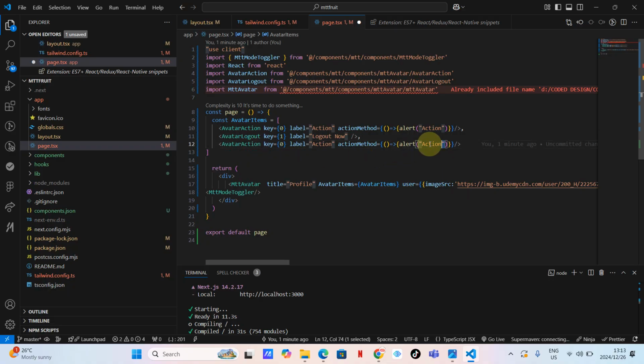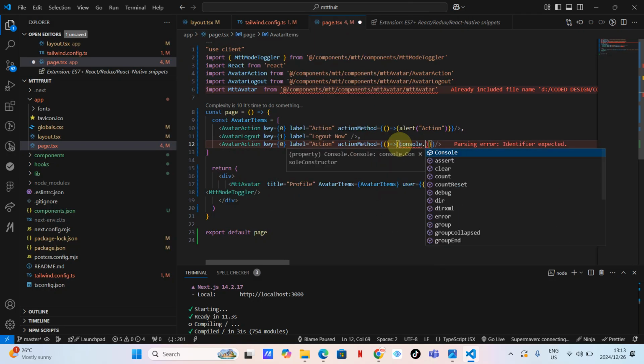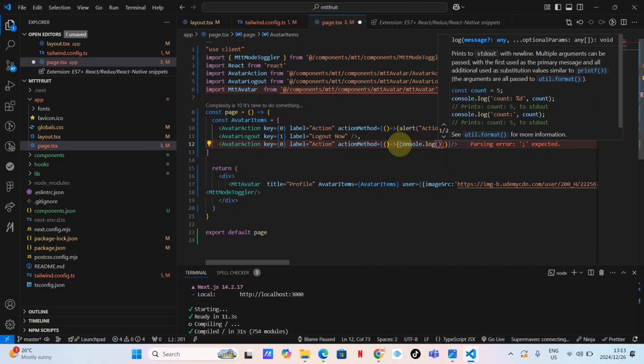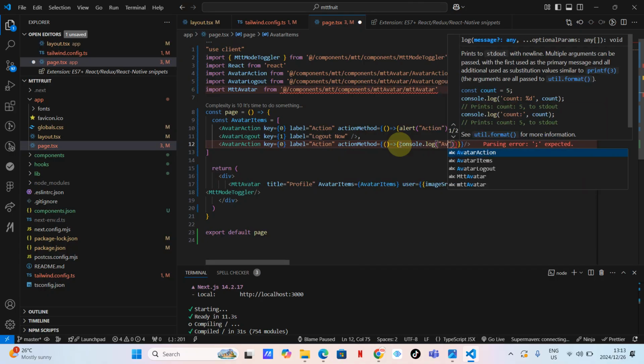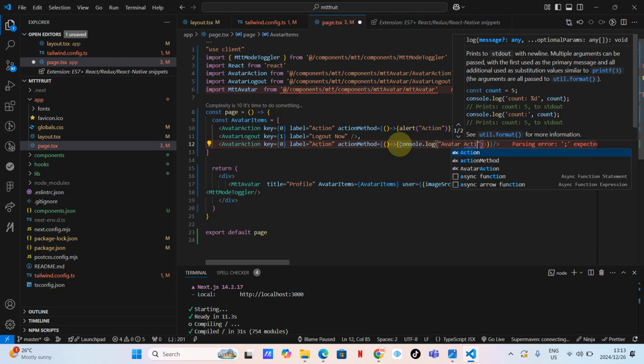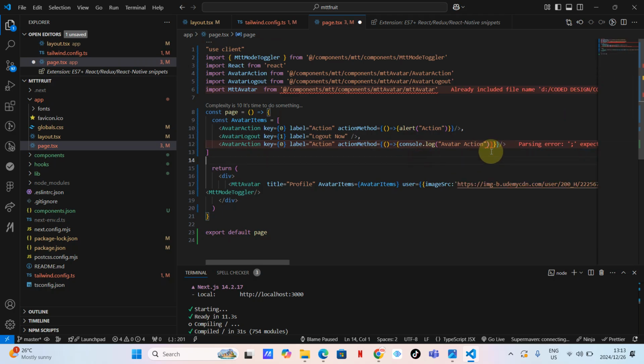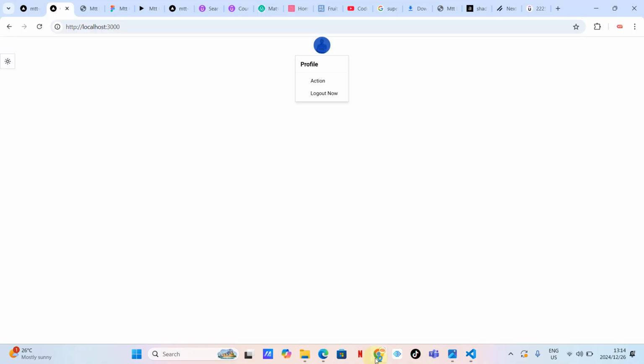So instead of alerting something, let's just console log something. Let's say avatar action. Let me delete one of these. Everything is working well. So what will be this action? Let's say console log. I'm just giving you an idea of how to edit this. Suppose there is a console log here.